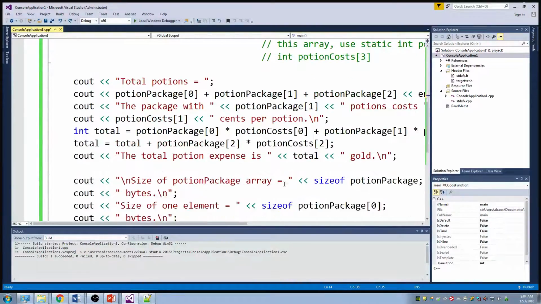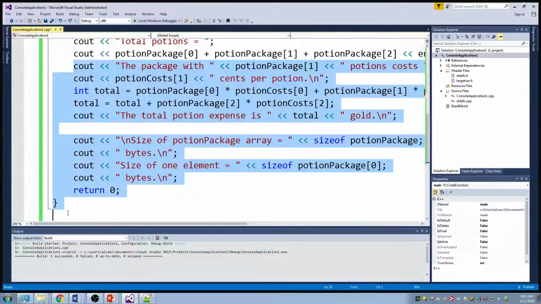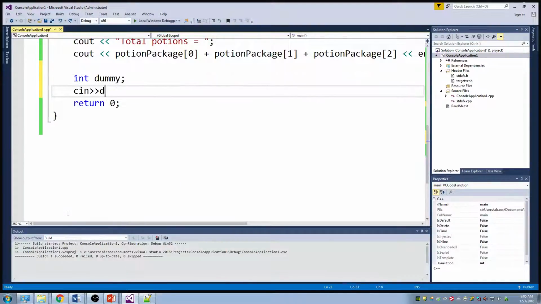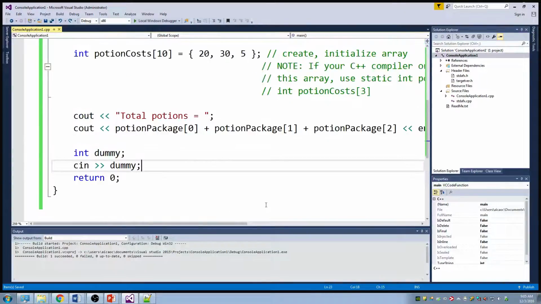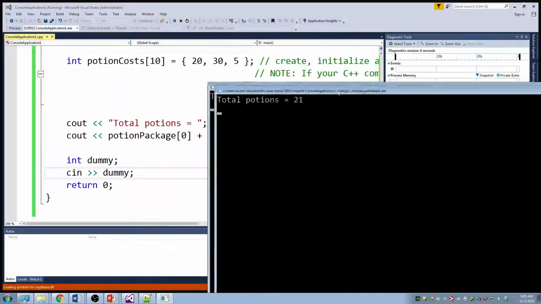Okay, so let's go over how this thing works. I'm going to run this program and count. All I'm going to do is count how many potions I have total.